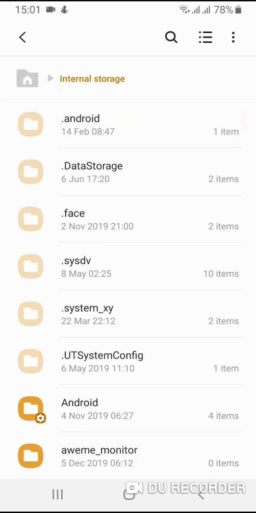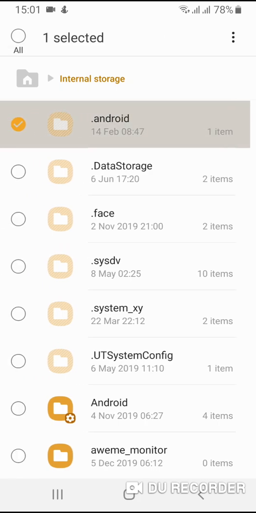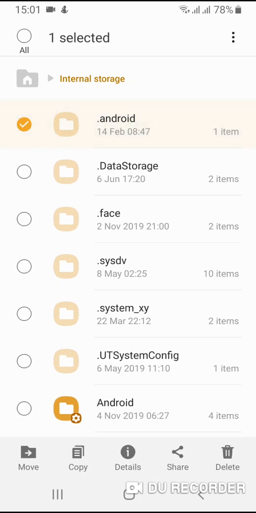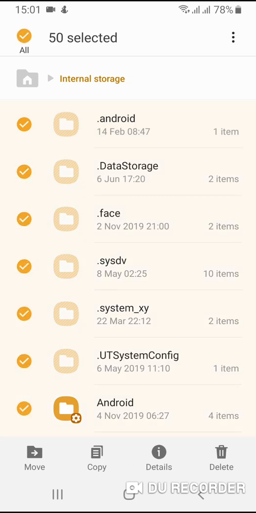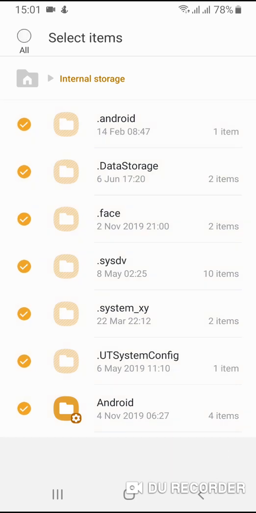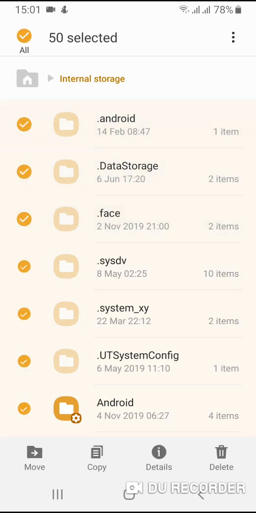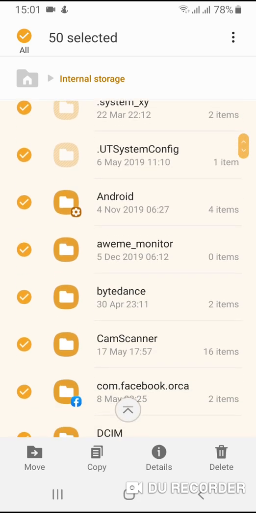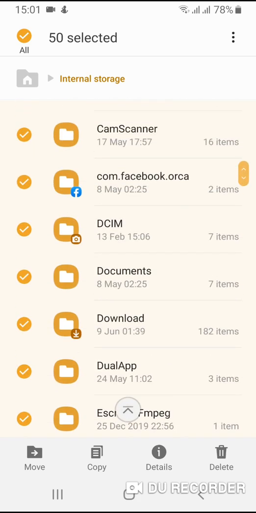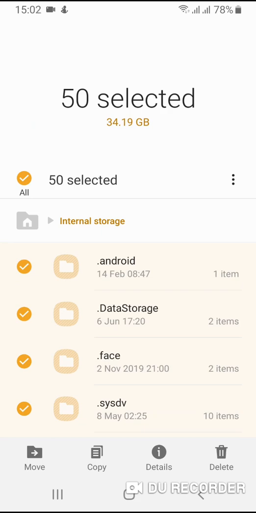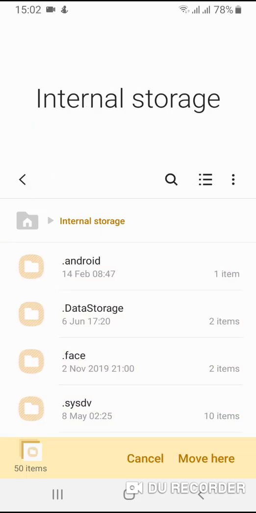First you click and hold, and then it will select one of the folders, and then over here you select all the folders. Or you can select the folders one by one, it's your choice. So select all or select one by one, and after that you click on the option Move at the bottom left hand side of the screen.